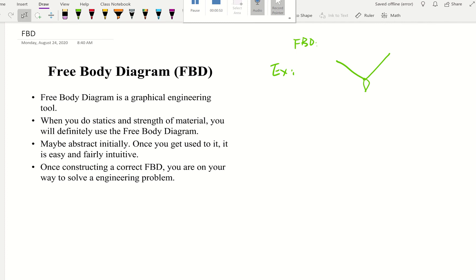First of all, we're going to condense this chandelier to just one dot to make it easier. What forces are acting on this? Well, inevitably there is weight, so that's the weight of the chandelier. And there are two forces pulling, tension in those ropes, so those are tension one and tension two.